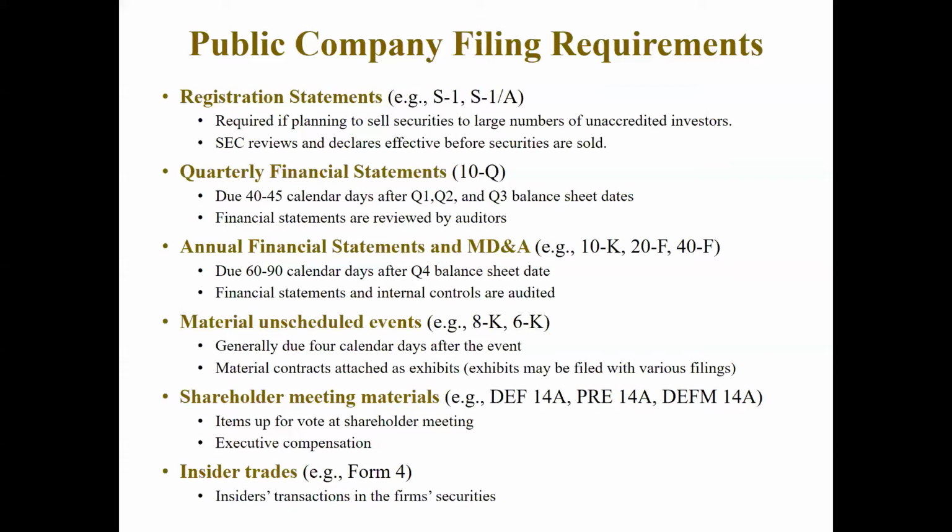So insiders such as the CEO and CFO and major executives are required to disclose when they buy or sell securities of the company. So investors are interested to know whether the CEO is dumping shares or picking up new shares. The investors are interested to know that. So CEOs have to file their trades on a Form 4.